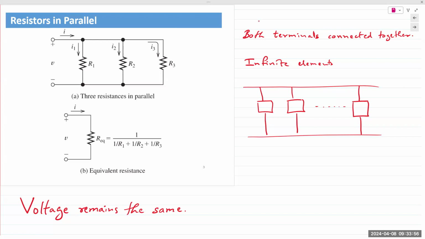Okay. So these are important concepts. Where you have a series connection, whether it's a resistor or resistors, capacitors, or inductors all connected in series, the current through that series connection will always remain the same. When you have components connected in parallel, the voltage will always remain the same. Doesn't matter what component is connected. Okay, very important concepts. The equivalent resistance is simply given by the reciprocal of the sum of the reciprocals.